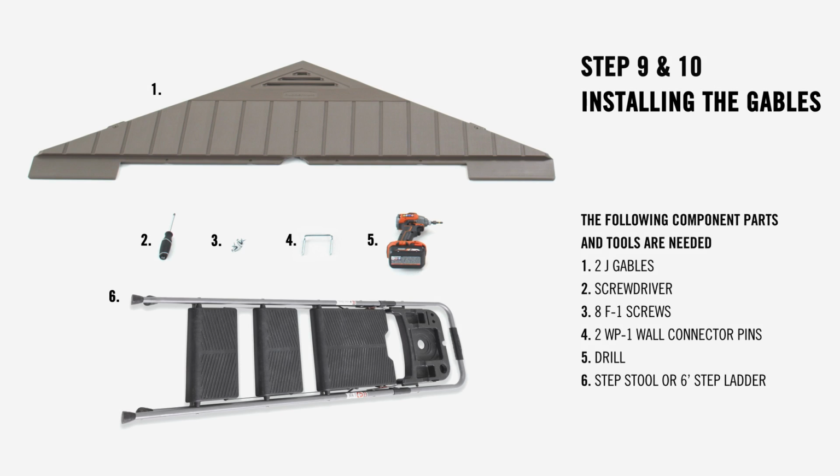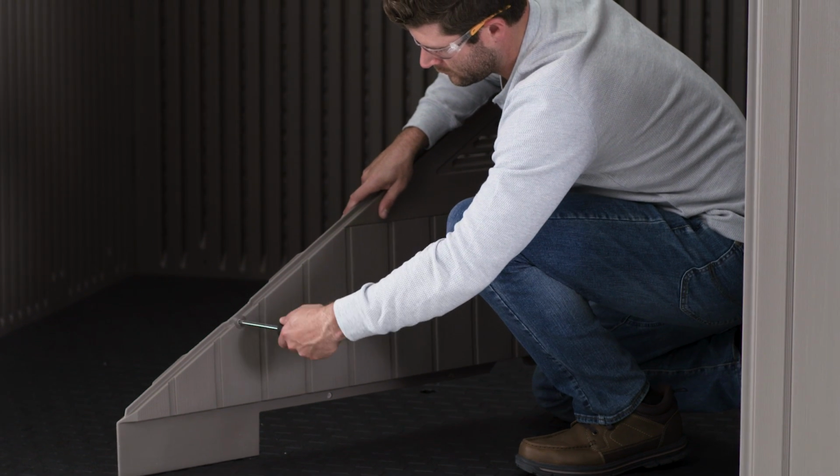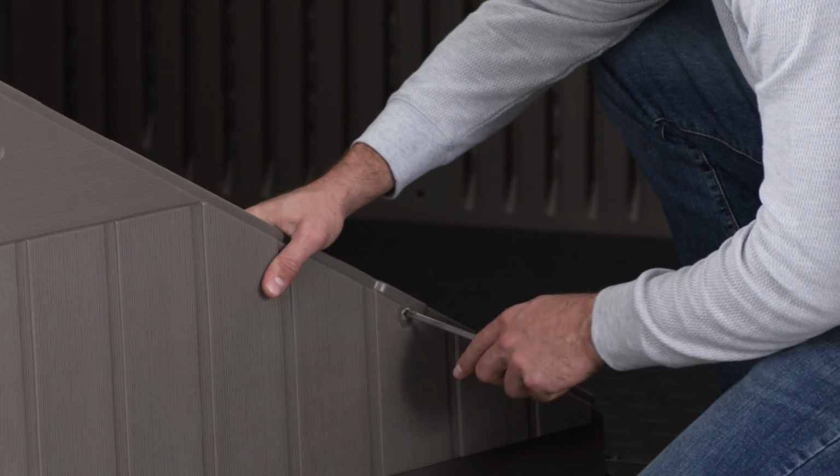Steps 9 and 10. Installing the gables. Use the screwdriver to clear the hole on each side of gable panel J. Be sure to push through from the exterior side of the gable.